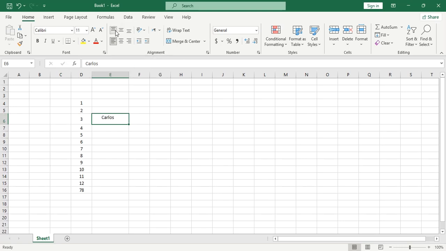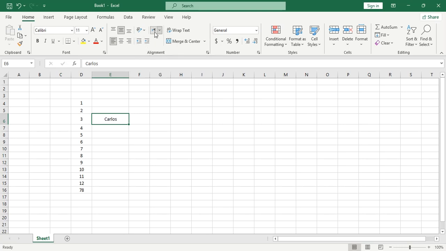the text. If we choose top align, if we choose bottom align, and like this here, center your content, align left, align right, and bring it in the middle. Here you can increase and decrease the indent, and then you can see I can change the location of the text wherever I want inside the cell.